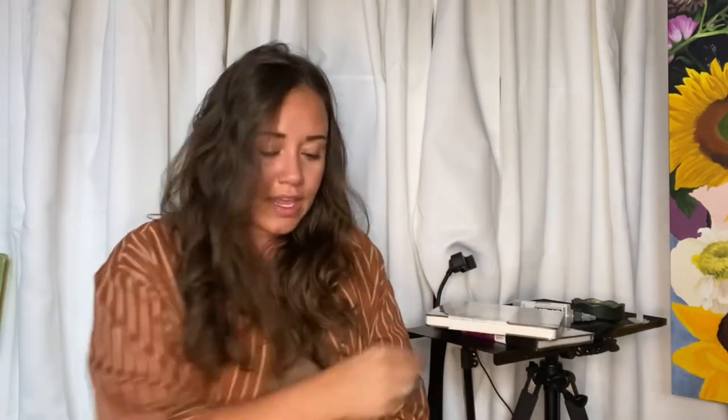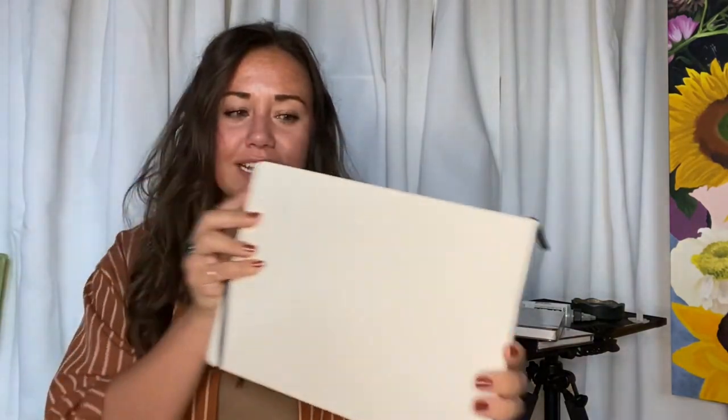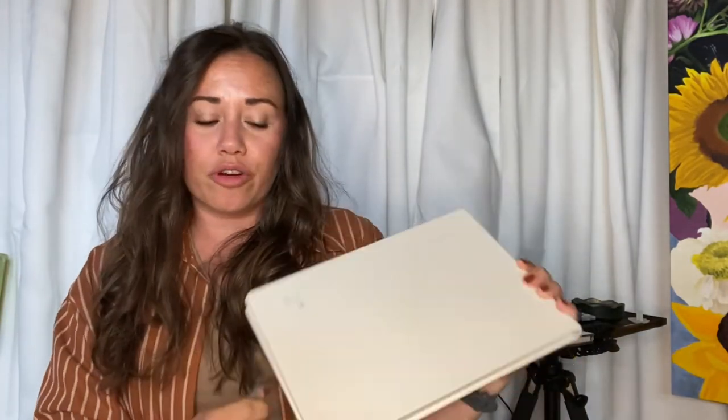Sketchbook two is the Illo sketchbook in the eight by eight size. I've used this sketchbook before — I love it. I love the size, I love that it is hard bound, it has quite a few pages, and I like the color of the pages. I gravitate more towards bright white paper. And then I have never tried Etcher, so I got a hot press Etcher in a much bigger size than is normal for me. I don't believe this is a bright white paper, but it is smooth.